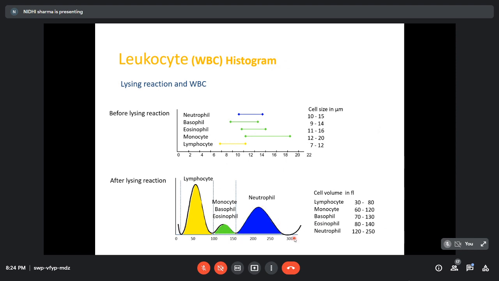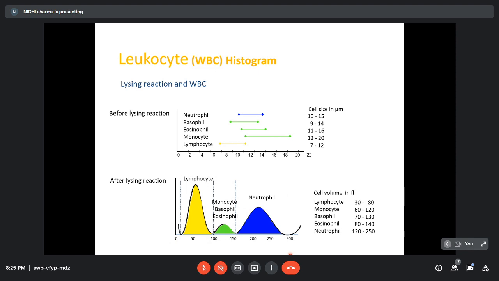So if we now try to plot the same kind of graph that we used for RBC and platelet, this is our x-axis and this is our y-axis, and we will put our lower discriminators and upper discriminators here. Again we need to put two more discriminators somewhere here, which are called T1 and T2, and by that we are telling the analyzer what to call which population. So whatever is lying between your lower discriminator and your T1 would be called lymphocyte by the analyzer. Whatever population is lying between T1 and T2 would be called the monocytes, basophils and eosinophils. So we are talking about a three-part analyzer here, and I'll tell you more detail about what happens in a five-part and other higher-end instruments. And whatever is between T2 and the upper discriminator would be labeled as neutrophil by the analyzer.